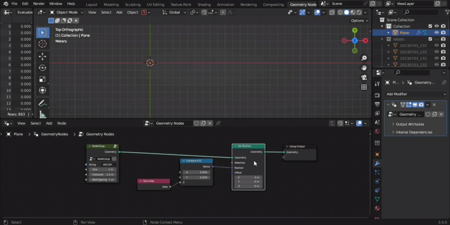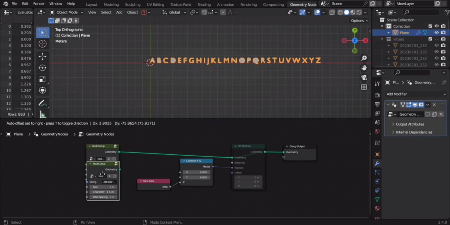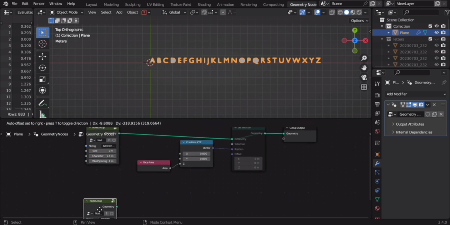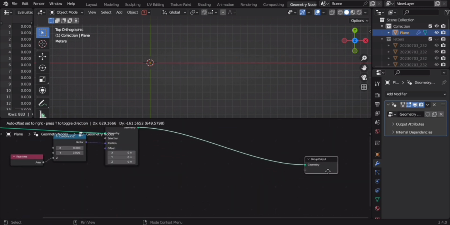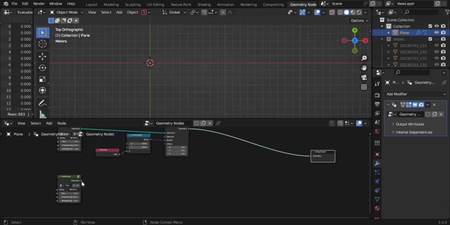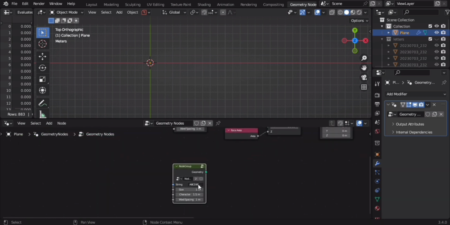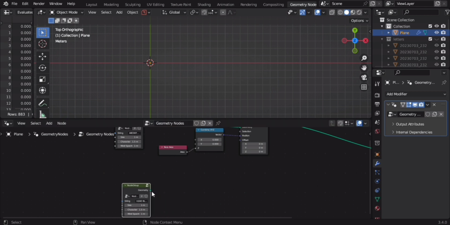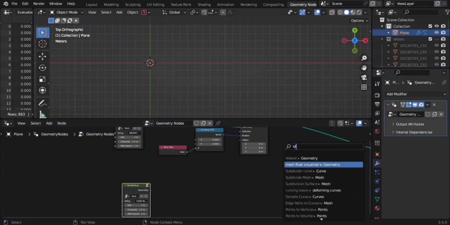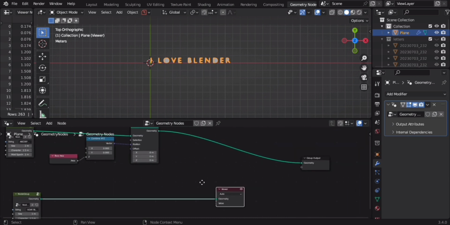Okay, our strings have not disappeared. Remember, we just set the position of every point according to their face area. Now let's add in another one here, and I want to show you something. Okay, we're going to do sampling. So this one here, I'm going to type in another word completely, like maybe I love Blender. Then we're going to connect this into a viewer node.